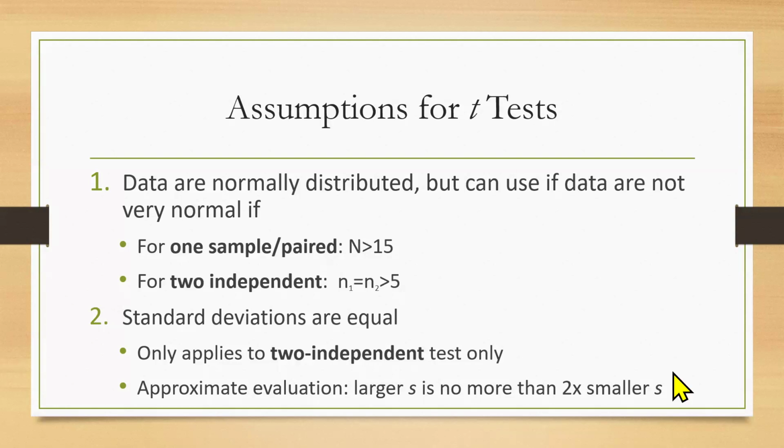So those are the assumptions that need to be met for our t-test. And when we learn the tests that we can use if these assumptions aren't met, we'll talk a little bit more about evaluating these assumptions. In the meantime, we're going to practice doing t-tests. And if I say this is a homework assignment problem, do a t-test on it, you're going to assume that the data is appropriate for that kind of test and proceed. All right, make sure and watch that example problems video up next.